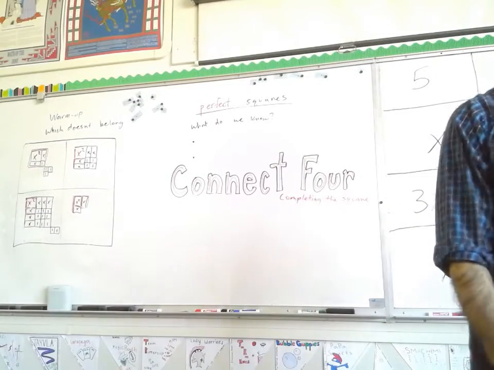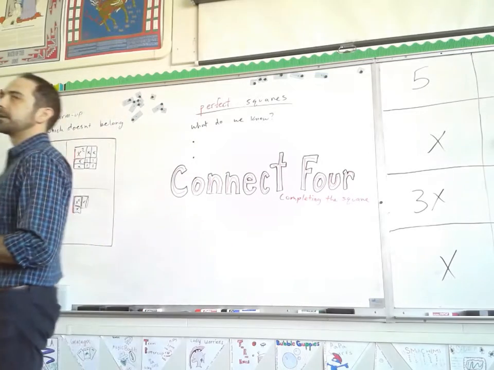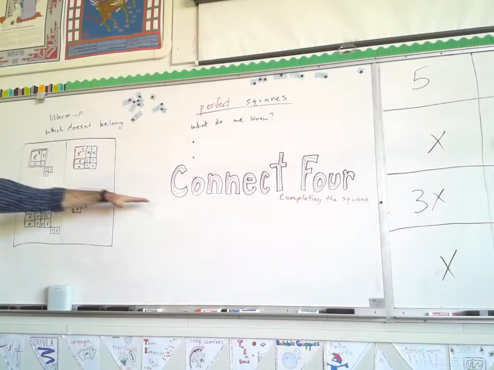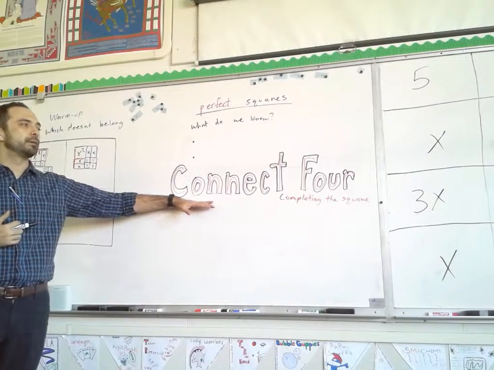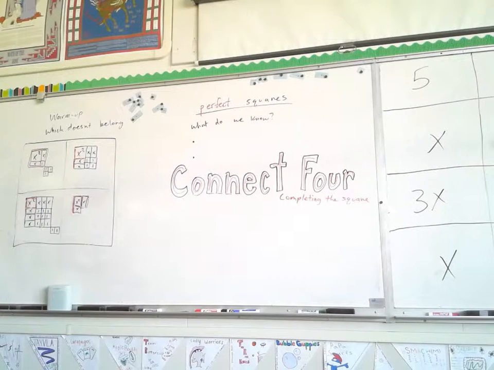All right, so today we're going to continue with our algebra tiles, exploring, instead of just perfect squares like we did yesterday with the Valentine, we're going to do connect 4 around completing the square. So we're going to play a little game over there. But to start, we have this warm-up, which doesn't belong. So we've done a lot of these, but this is different because algebra tiles. Who knows or has an idea of what doesn't belong?